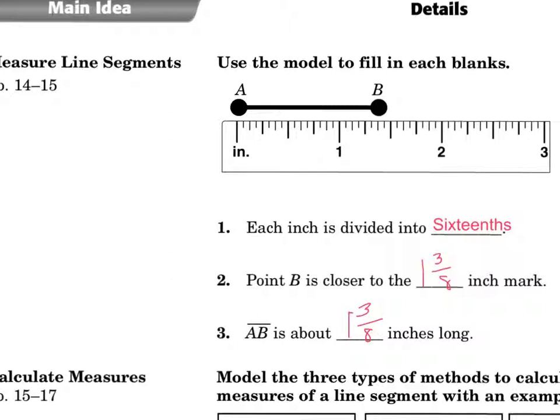Now what we can do is talk about precision here. Precision is something that used to be a bigger deal in geometry, but now it isn't. It's kind of phased out. We can guess it's about 1 3/8 inches long, but that's because our ruler only goes so far. If our ruler was more exact, we probably could get a more exact measurement of the length. But we can only go as far as our ruler, and our ruler says it's about 1 3/8. So we can say it's about that, but we don't know exactly if it's 1 3/8.